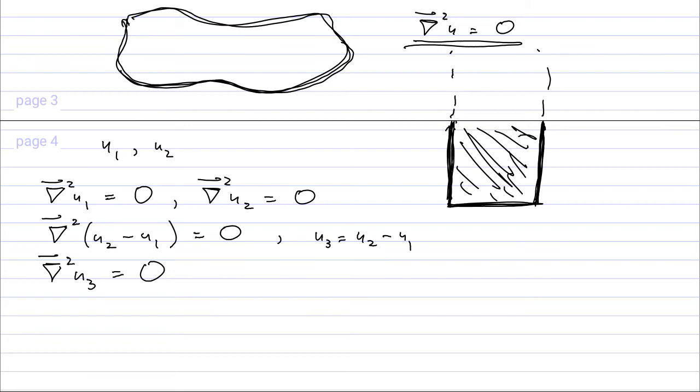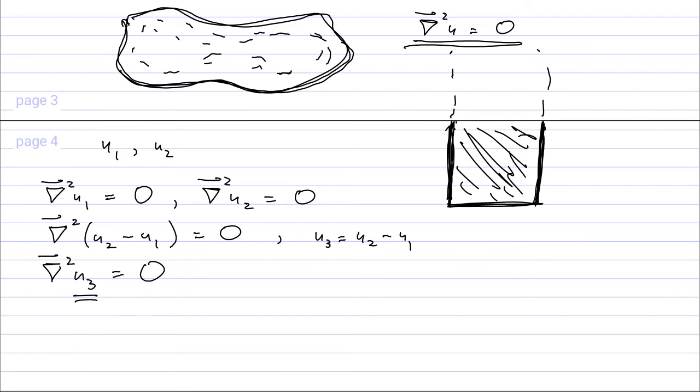At different points it can of course be different. The value of u2 has exactly the same values, because when I'm saying that two different solutions to the Laplace equation exist at points within this boundary, the value of u at the boundary points is the same. That is why u3 on the boundary is equal to 0, because u3 by definition is u2 minus u1, and u2 has exactly the same values at the boundary as u1. So u3 is 0 at every point of the boundary.